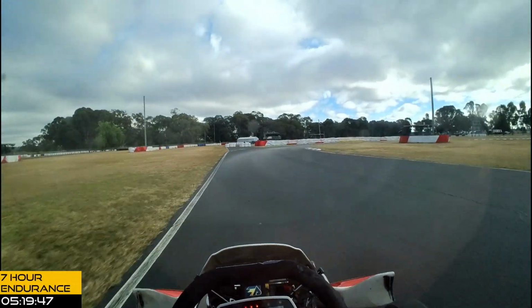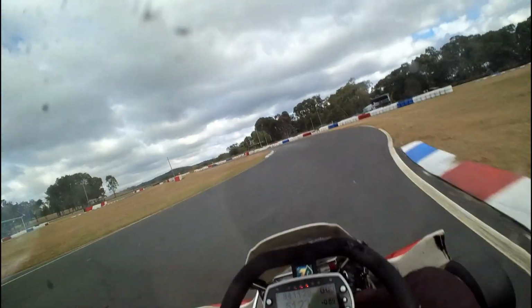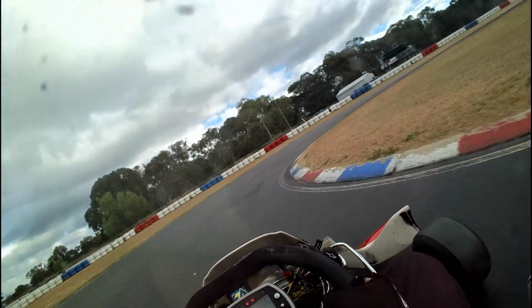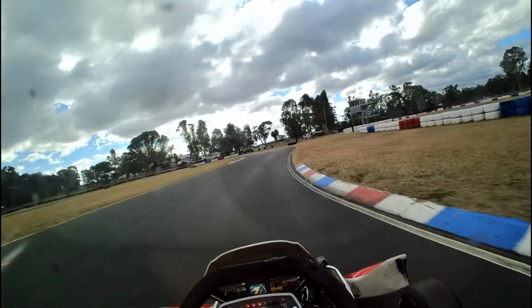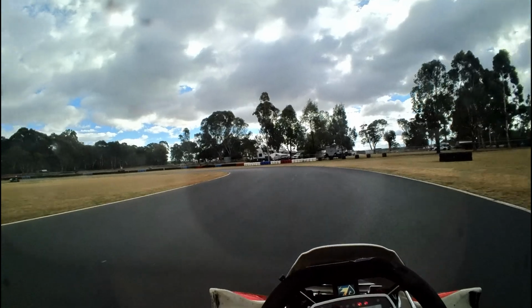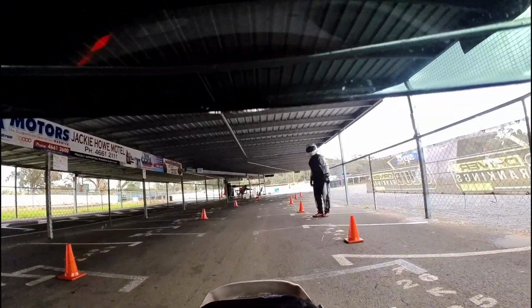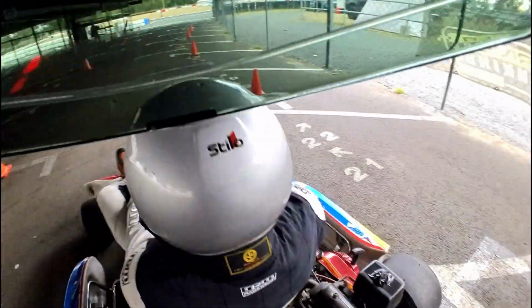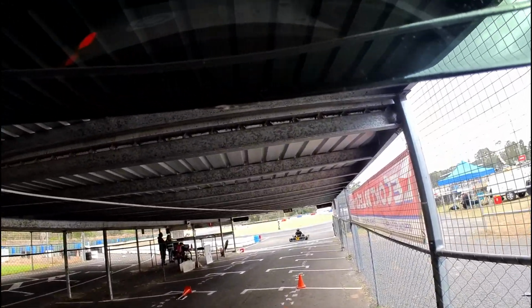Alrighty, stint 2. And in stint 2, nothing exciting really happens. We do manage to get into first position as 66 and 49 do a couple of pit stops during this stint. So we make our way up into first position, and after a good 50 minutes of driving around in circles, we then do another driver swap. Go get him, Ricardo. Good luck, mate.